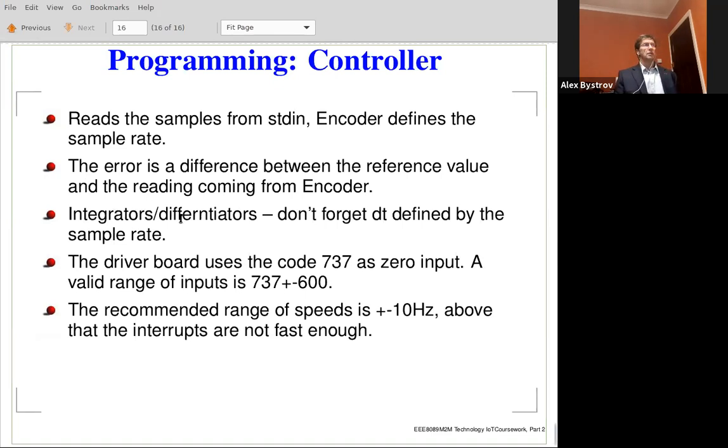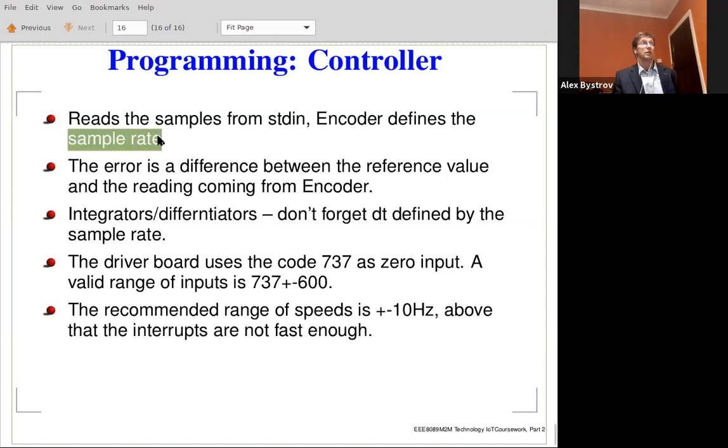How to implement integrators and differentiators by using additional global variables. We have discussed this. Basically, integration means that you keep adding the incoming values to the stored value. Just don't forget that the integral includes dt, right? So that's a small increment in time. In our case, this increment of time is not that small. It is the period of sampling.